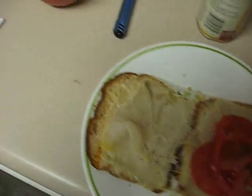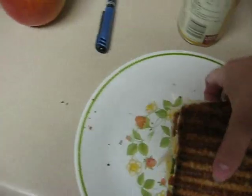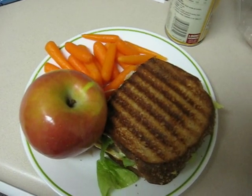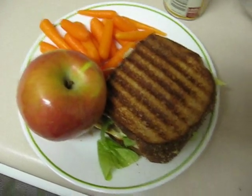Then I add a few slices of tomato and a handful of romaine lettuce, and I have a nice, yummy sandwich. I have some carrots and an apple on the side. All of the meal together costs less than $3.50 and it's about 350 calories. My tip to you is to grill your sandwiches on a George Foreman grill — it makes them taste a lot better and makes them seem a lot less healthy than they really are.